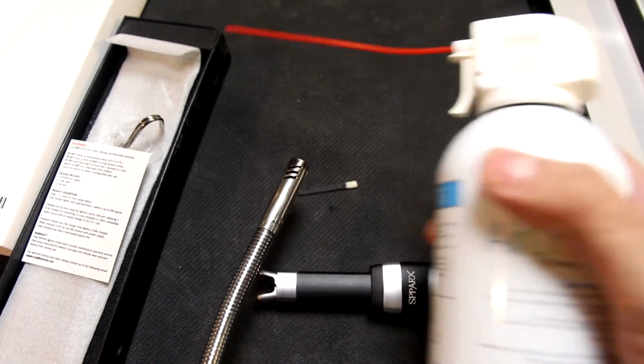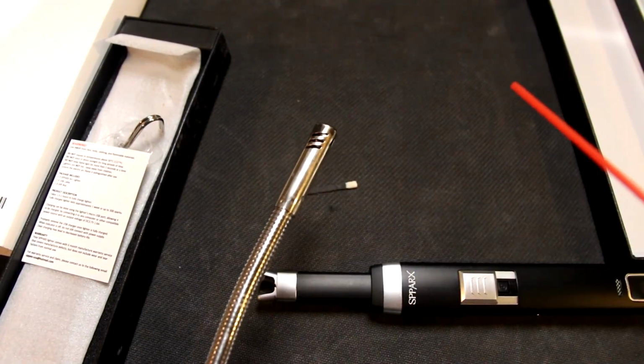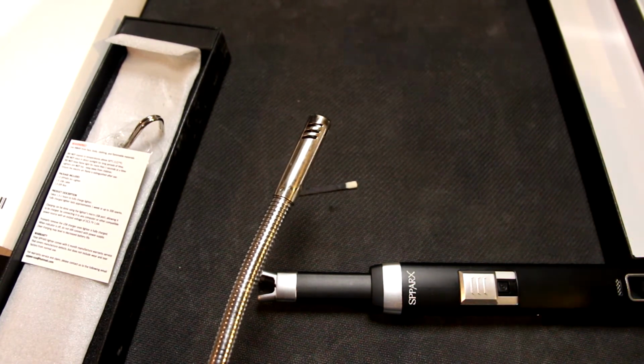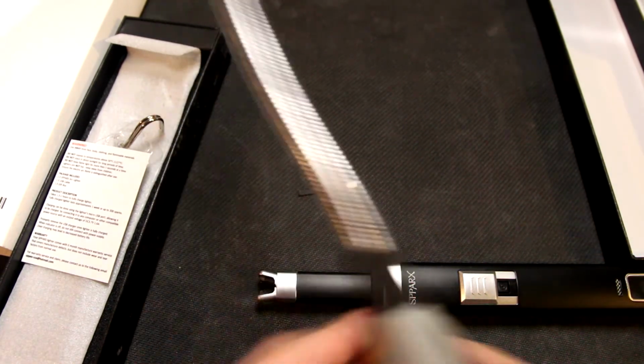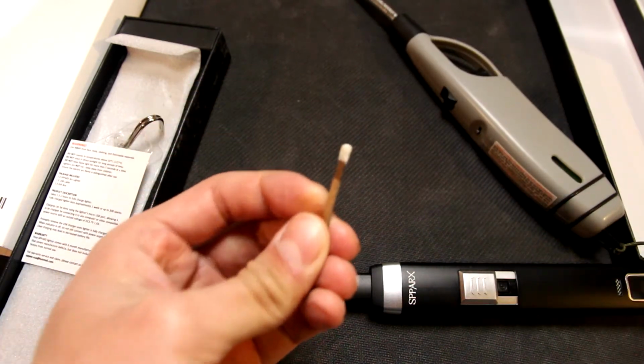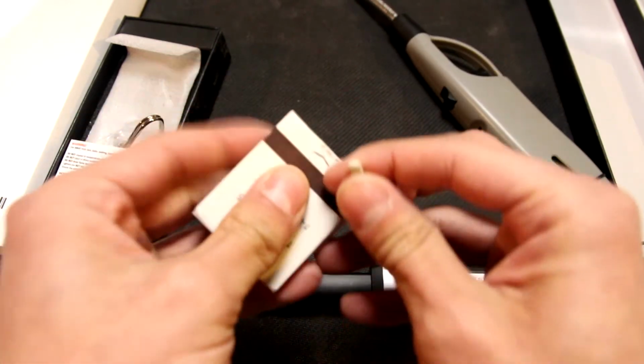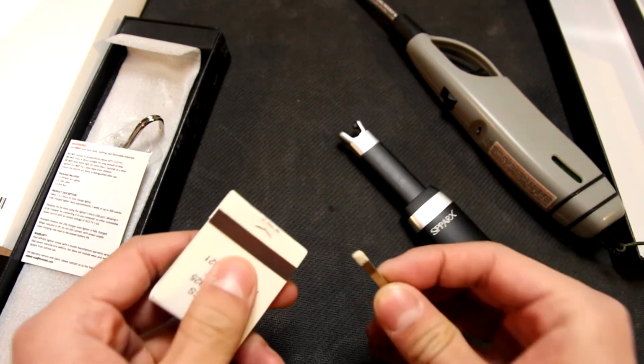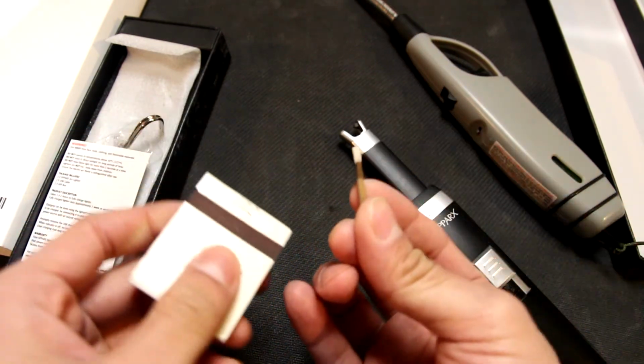Example purposes, canned air. Probably not the best, but it'll serve its purpose. It actually turned into a flamethrower. You get the point, right? Same thing with a match. You literally have milliseconds from the point that you start it to get to your point of fuel. So same thing, right, with the match.